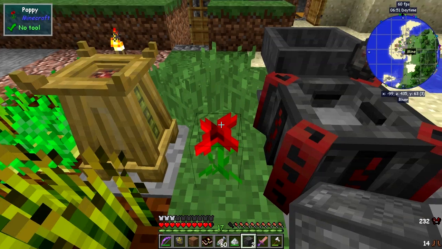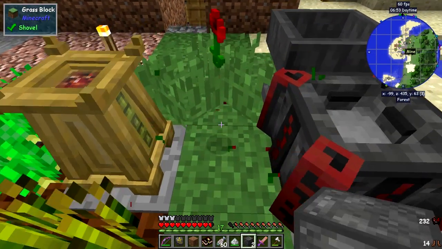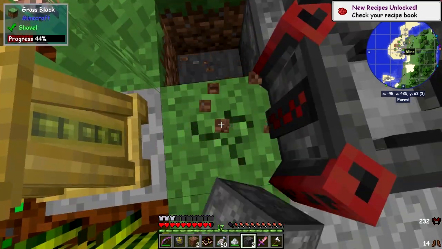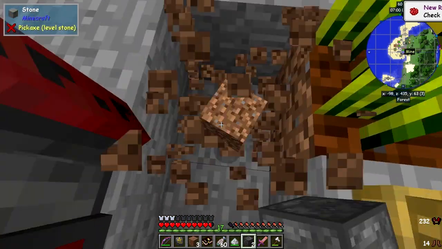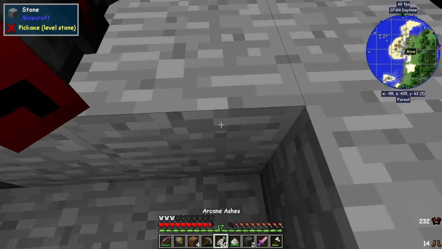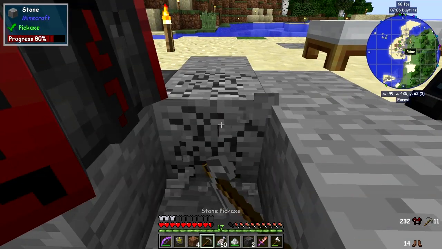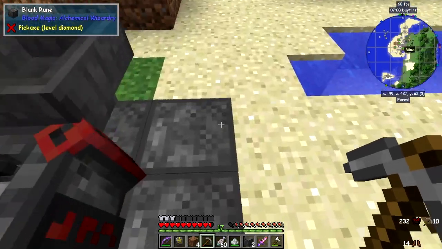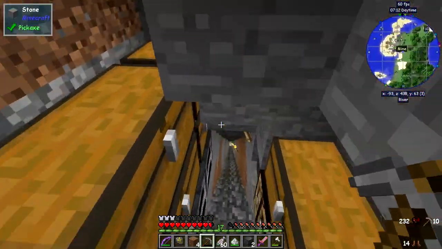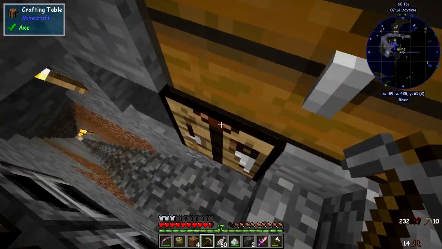And you'll see here I'm actually a bit too close to the altar with these plants. I'll have to break them, unfortunately. Let's just get my pickaxe out and clear the rest of this round. One of the nice things about blood magic is that the things tend to be progressive, with the exception of the orbs. You don't need the orbs, they aren't progressive.